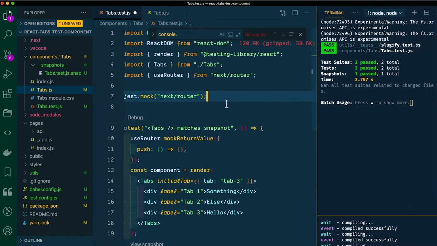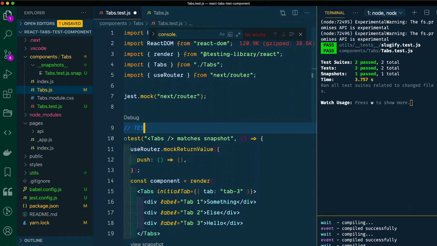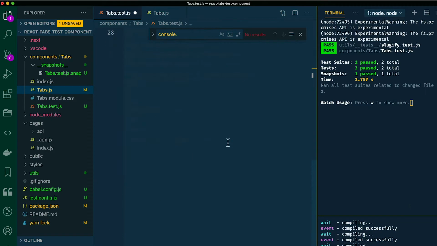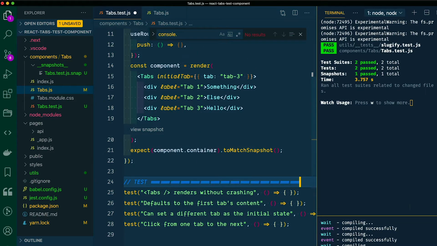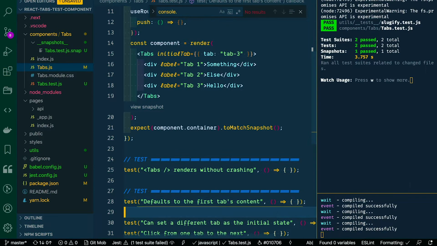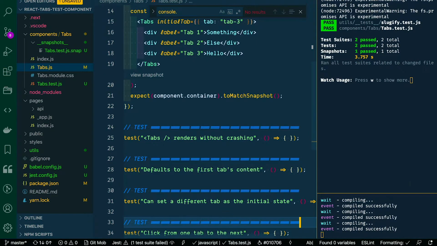One of the things that I like to do, and this is purely personal, is add a comment before each test. It just seems like all this code starts to run together, and I want to make it easy to see each of my test blocks. So I'm just going to come to the top right before this test and give this a comment. Just keep hitting equals, give that a copy, and then I'm going to come down here and paste that in each of those. Okay, so let's go back to our first empty test and just start filling things in.